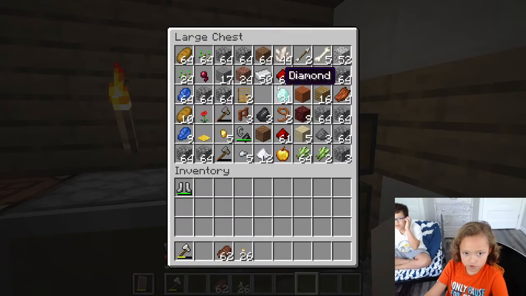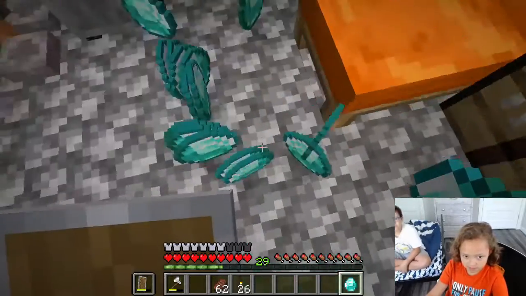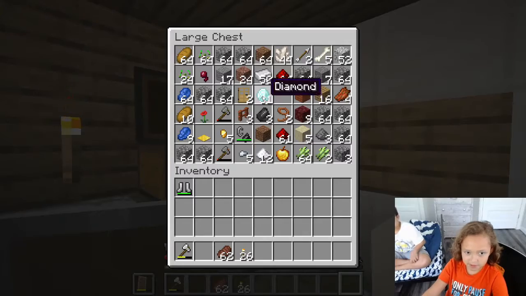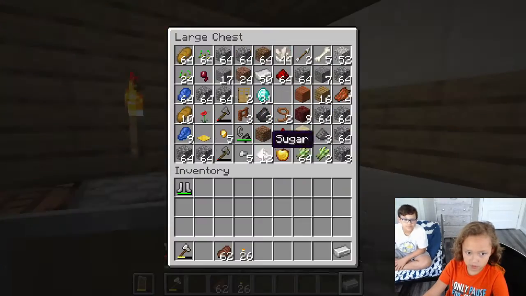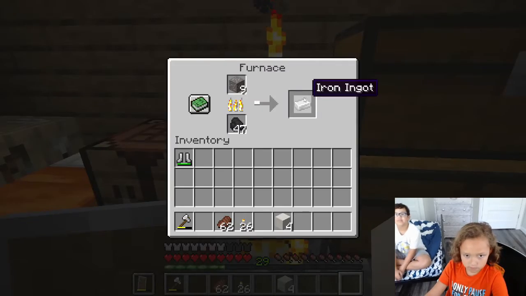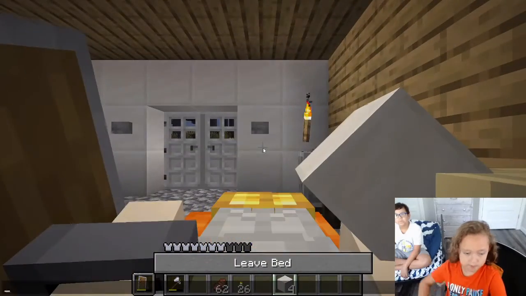Yeah, smelt it. I have 31 diamonds. Yep. 31 diamonds. Oh my gosh, you're rich, bro. Yeah, you should craft. In my other world, I had almost over a stack of diamonds. Mm-hmm. Should craft another pick. Yeah, I'm gonna go.